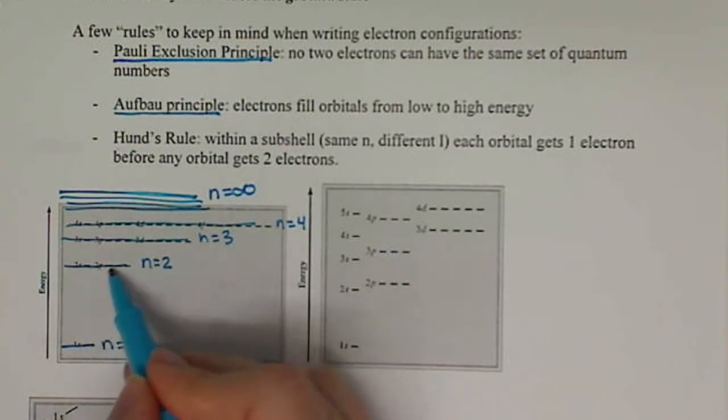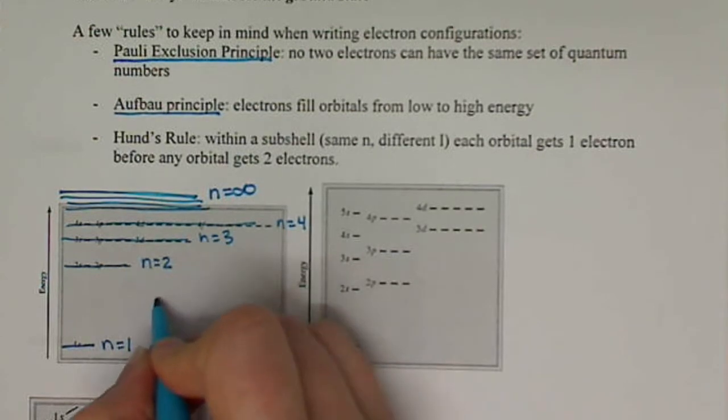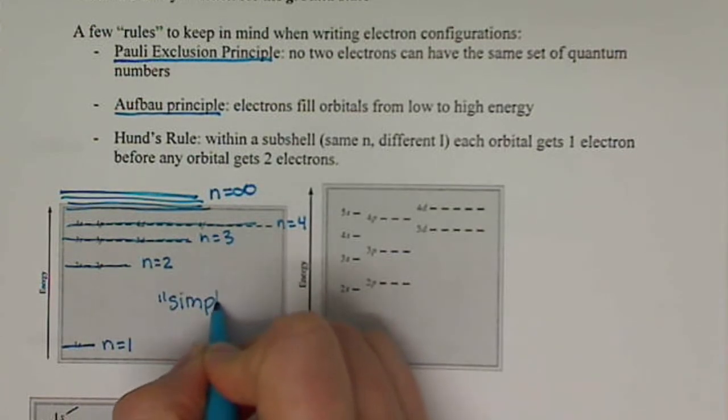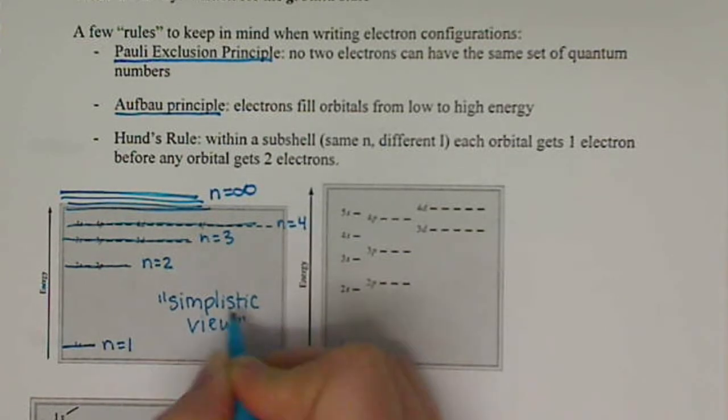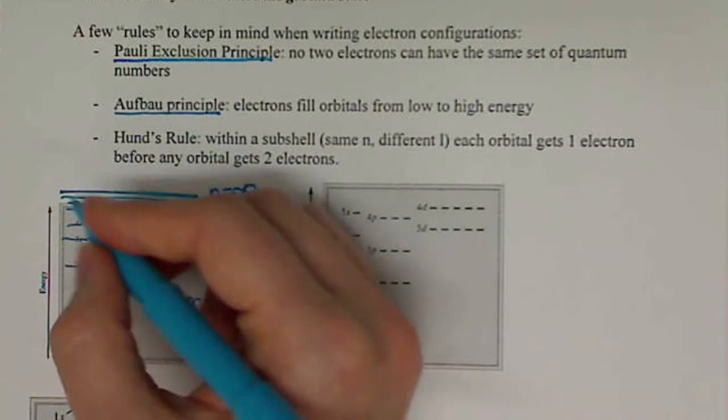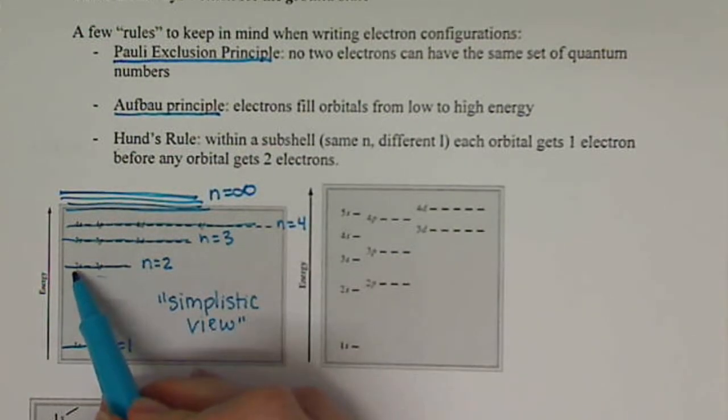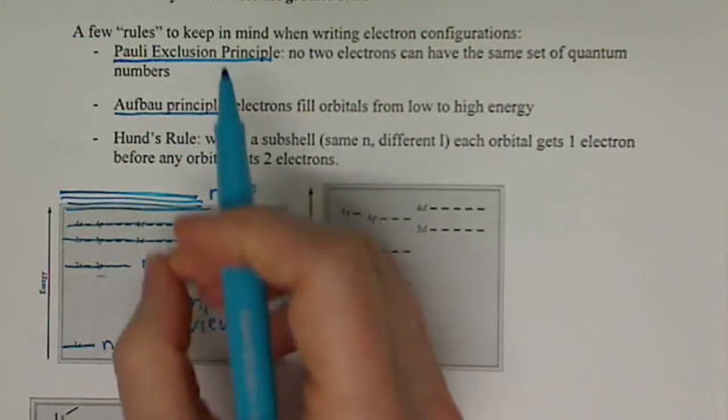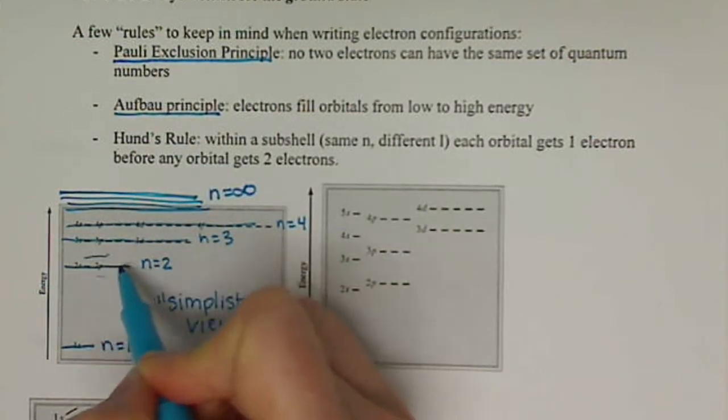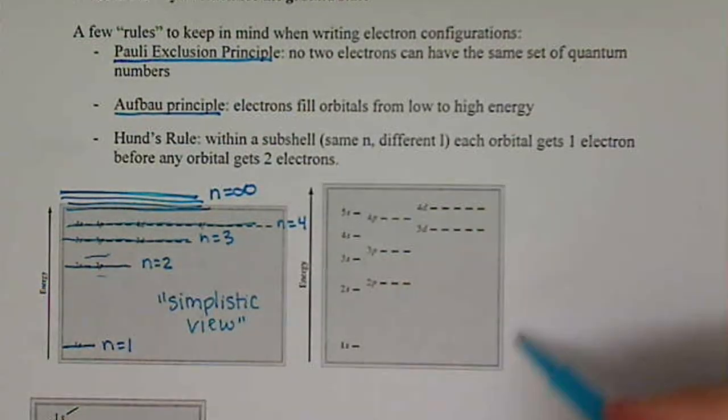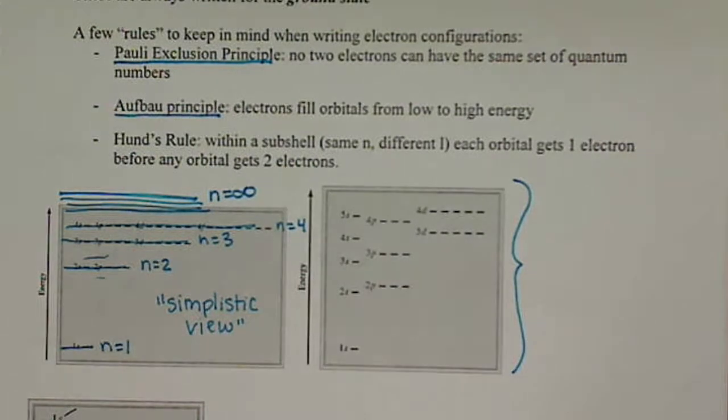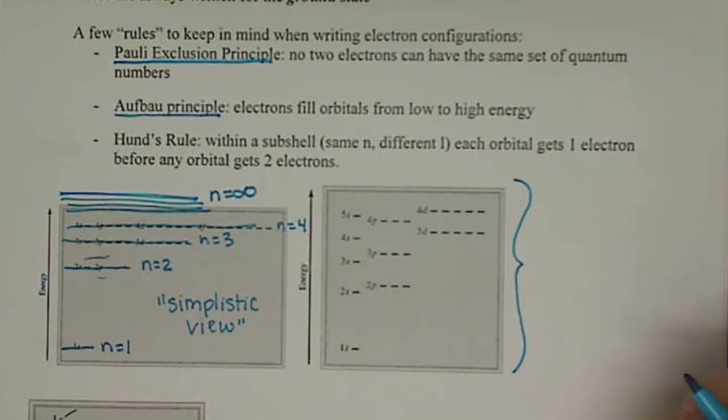Now what happens is these lines are just made up. We're just trying to look at this, and this is actually a very simplistic view of it, looking at each quantum level as its own kind of level. What actually happens is the energy difference between a 2s and 2p is actually split apart. They actually aren't on the same energy level. So this here, this is a more accurate depiction of the energy levels of our orbitals.